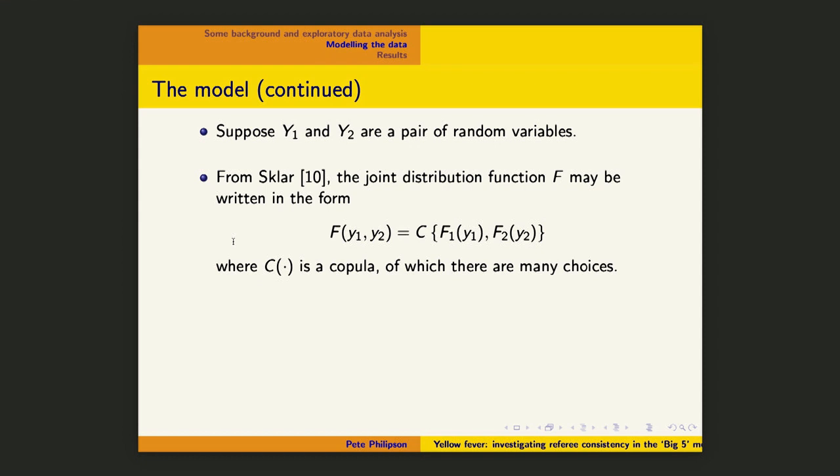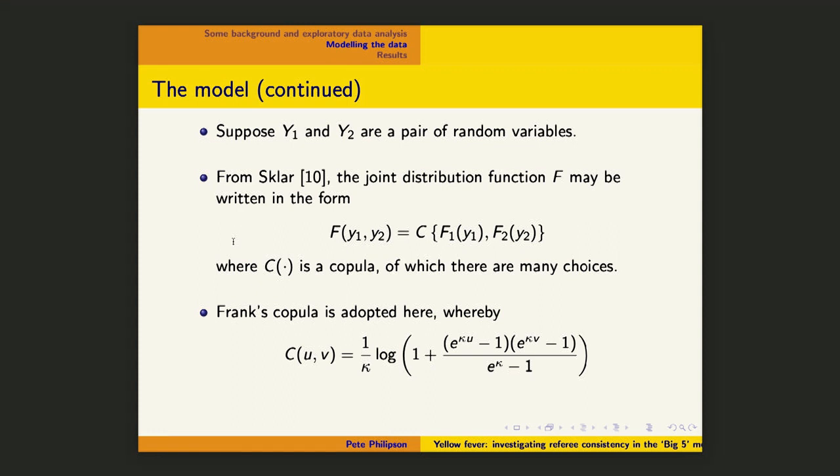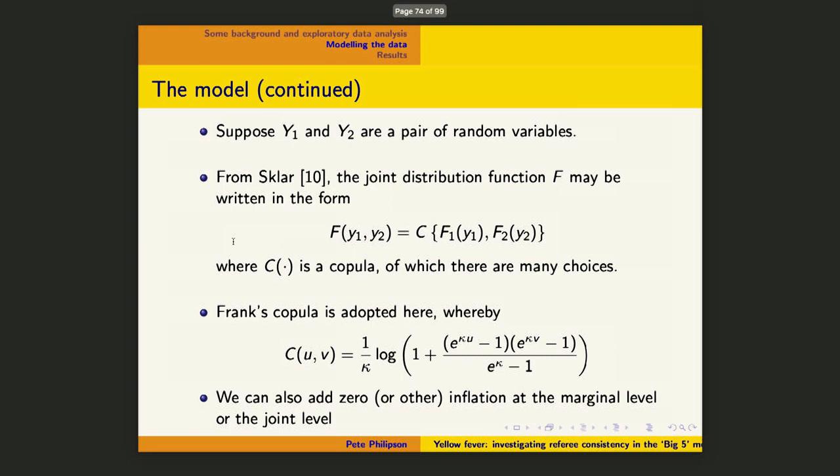A very famous reference by Sklar. Essentially, you can rewrite the joint distribution function F in this form here, where the copula is C. So C is a copula. Like I said before, there's many choices of copulas. And for Frank's copula, you get this explicit form. So here, u and v would just be the CDF for the distribution you care about. So in this case, u here will be the probability of X is less than or equal to x, assuming we've got a Conway-Maxwell-Poisson marginal distribution. Same thing for v. Kappa is the term that defines the association. So if kappa is bigger than 0, you've basically got positive association or positive dependence. If kappa is less than 0, you've got negative dependence.